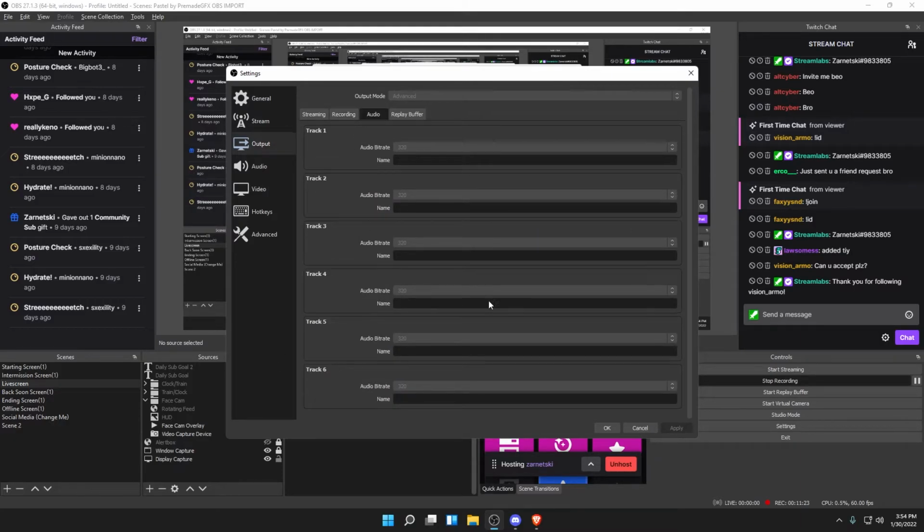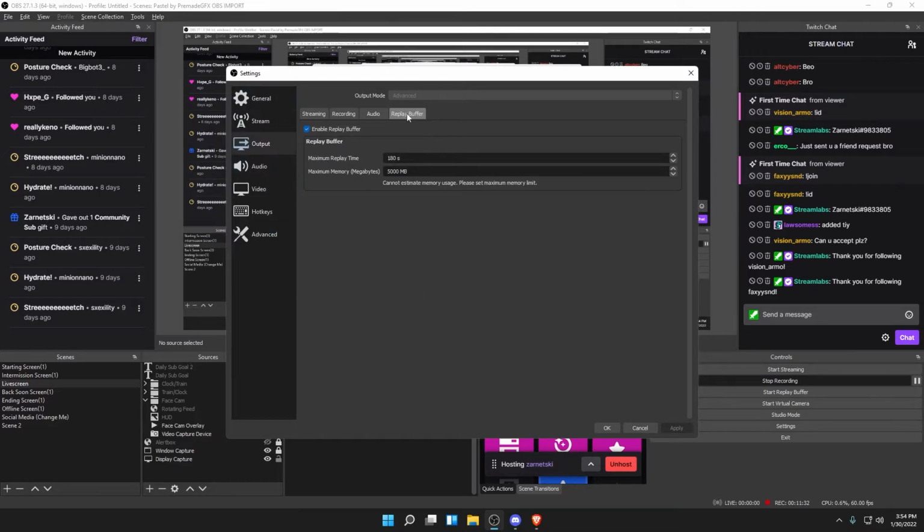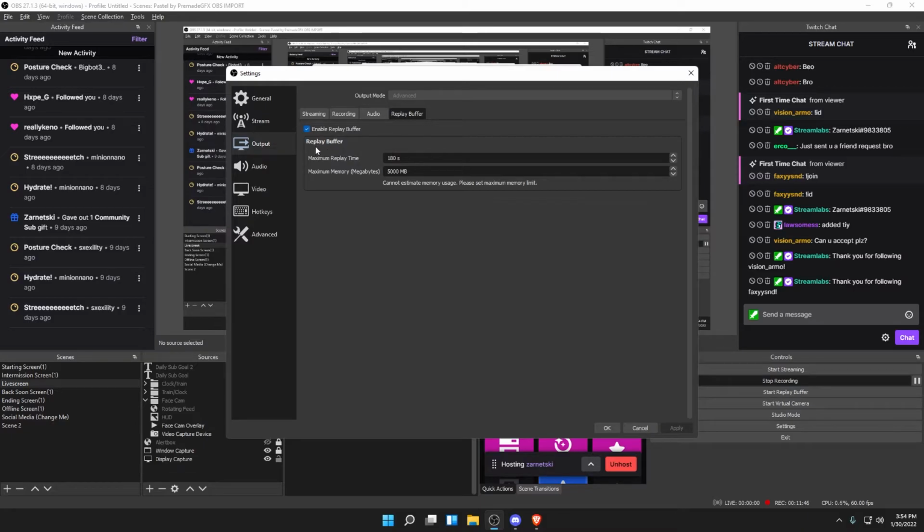Your audio settings, right now it's locked in because I am recording, but I do use the highest audio bitrate at 320. And then replay buffer, this is just a preference. If you guys want clips, and not clips from Twitch or those types of VOD clips, because the quality is a little different, you could get actual recording quality clips by enabling replay buffer. You have that check marked and then choose the amount of time you want. For me, I have 180 seconds, which I believe is like 5 minutes max.